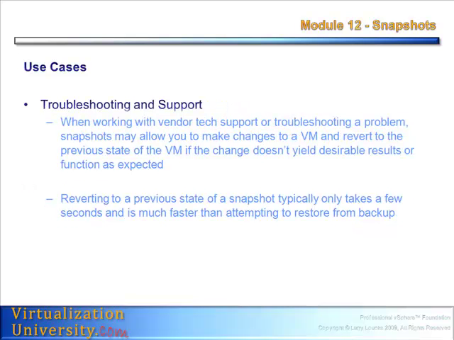Let's say that you're on the phone with your favorite vendor and they're recommending that you make some very dramatic changes to a virtual machine that's hosting a mission-critical application. Well, no problem. You invoke a snapshot, you make all the changes they want, and if something blue screens a box, crashes it, lessens performance, whatever, you can very quickly and easily revert back to the snapshot.